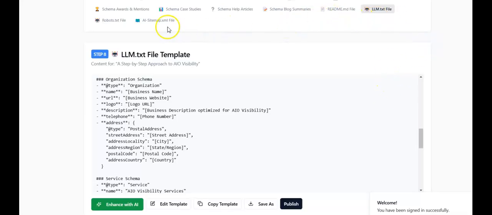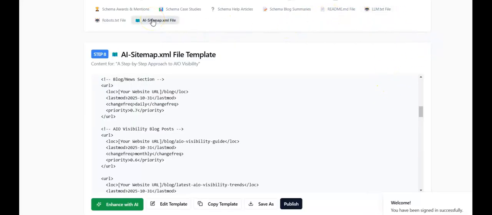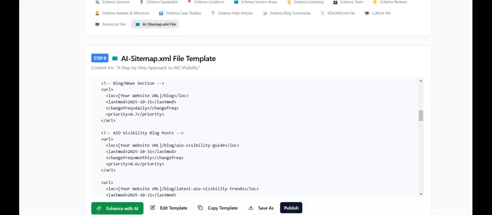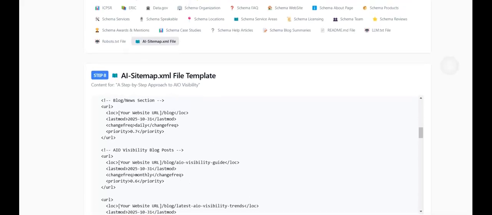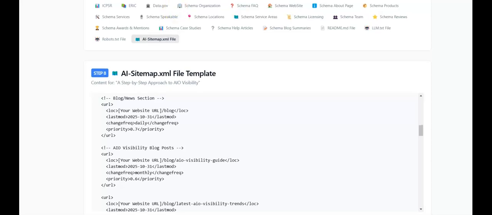Now, what else do we want to do? A sitemap. We don't have anything really to add to it yet, but you will want to when you add all these schema files. See, we have all the organization files, the FAQs, information about your website, your about page, products, services. Schema Speakable is the voice search.